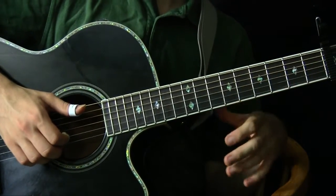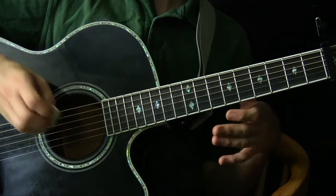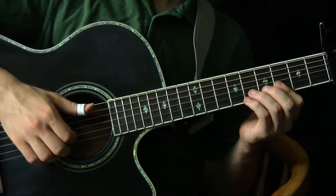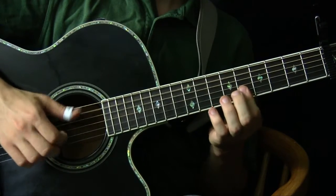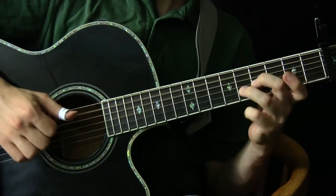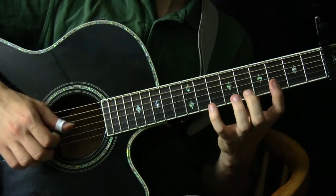Try to get that under your fingers a second, and then I'll play through the lick he does here. It's an odd count, so really try to feel it with me as best you can. I wouldn't bother counting to four because it doesn't add up to four. All right, here we go. So, two, three, start with a hammer. Slide, slide again. And that one, hold one more time and then I'll explain it a bit.